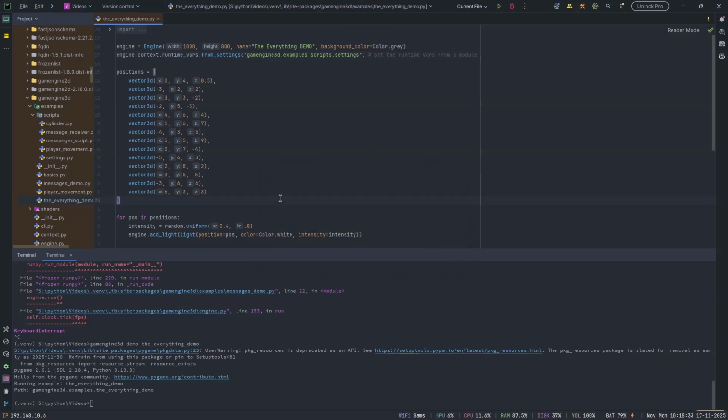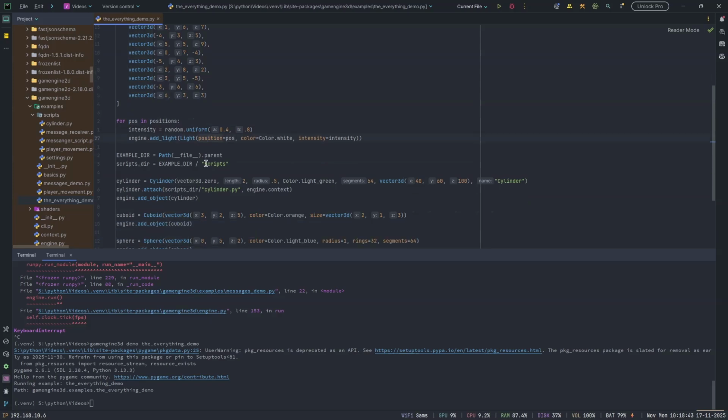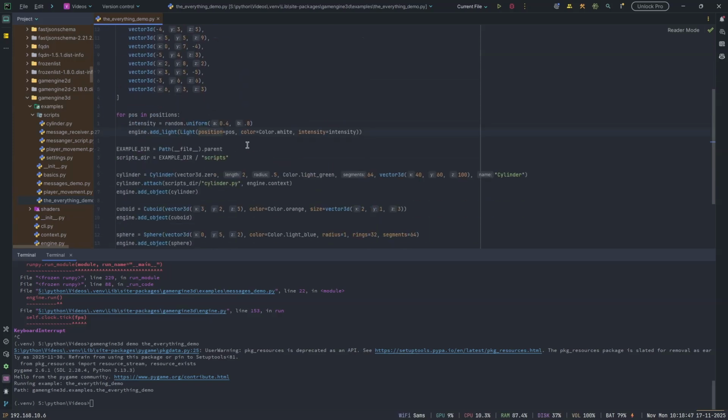And then we're getting some lights. These are the positions for all the lights. You can have a lot of lights, as you can see. For each position in the positions, we're going to create a light. The lights for now are going to be white, but they can have whatever color you want. And then we're going to get the scripts directory.